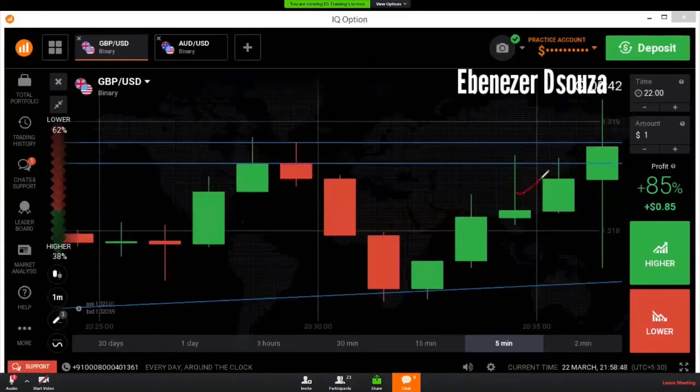If you see any wick, it means there are some sellers entry as well as some buyers entry here also. But if you see a body, the body means a pure buyer's entry. We can consider the body as a buyer's entry, a bullish body. We can consider a bearish body as a pure seller's entry. Here we are seeing a seller's entry from this level, directly the sellers from this level.